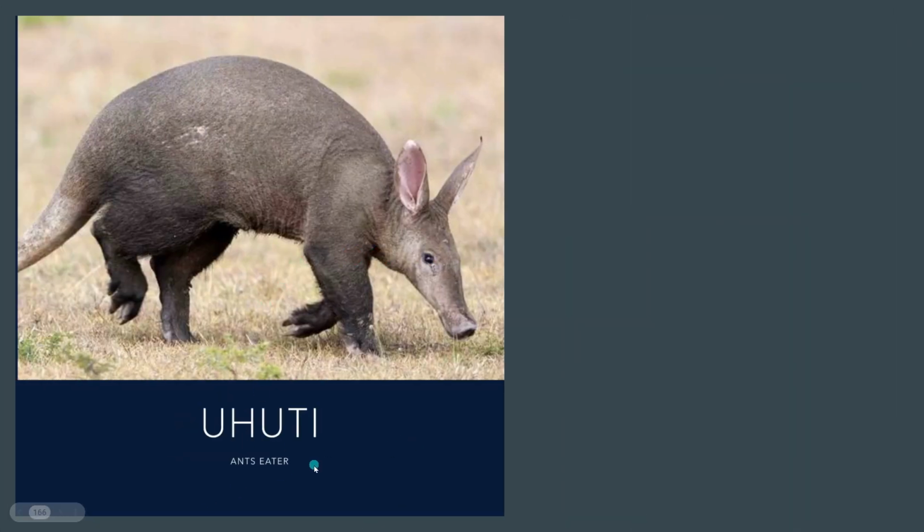Next is abacha u. Abacha u is for uguti. Uguti is a kind of animal that comes out at night only, and it eats ants. Literally, it goes to the ants' colony and disturbs them so they scatter all over the place, and then it picks them up with its tongue and eats them as its own food. This animal lives underground. It digs its own home. You can try to catch it, but it will dig its own way deeper and deeper very fast. It only comes out at night. During the daytime, it's hiding inside its hole.